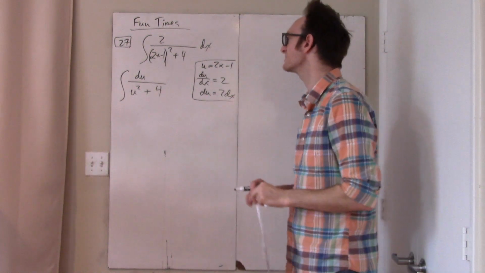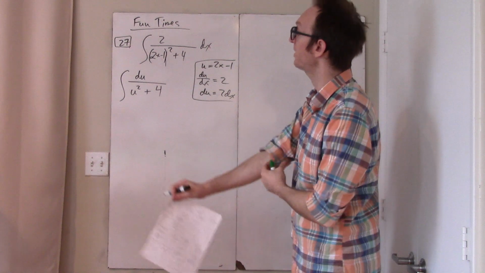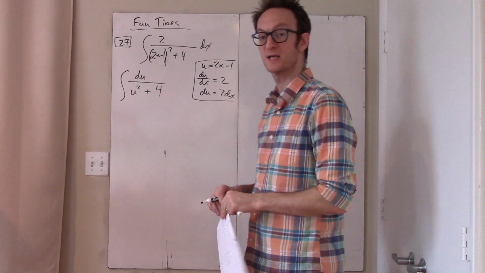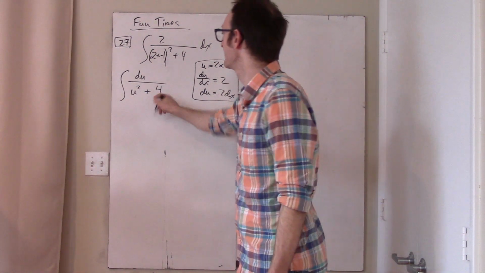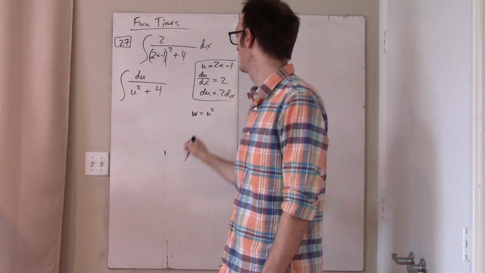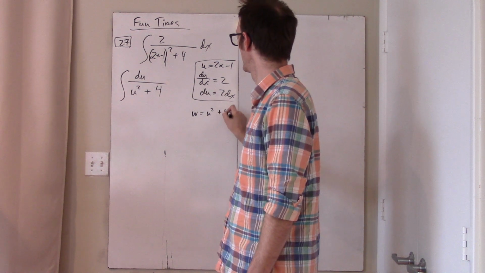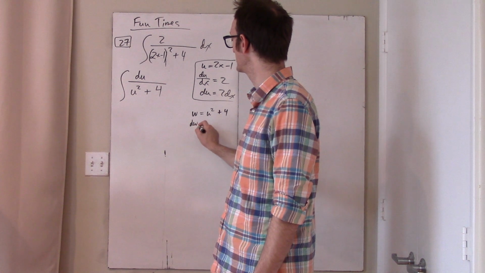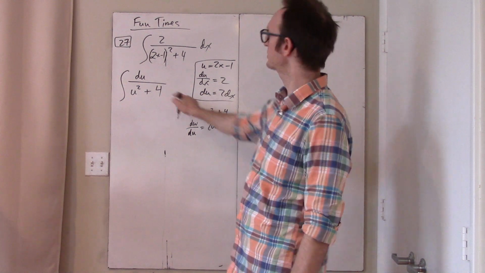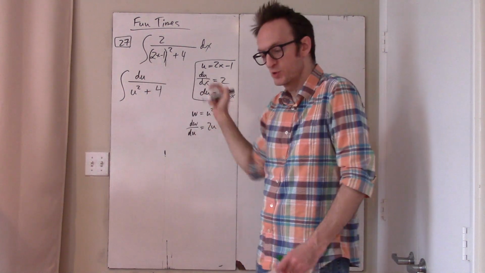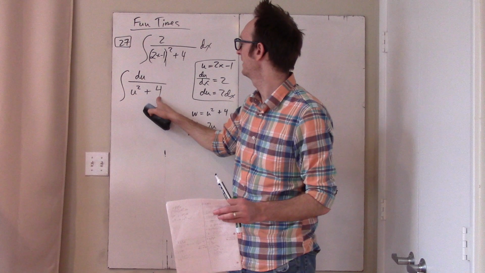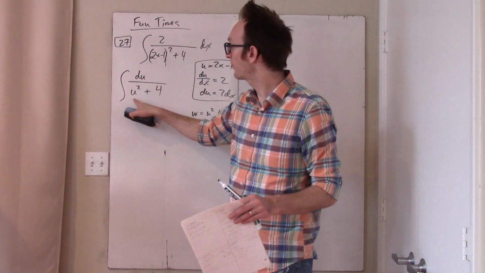And you can try lots of things, and trying and failing is kind of part of the process of doing antidifferentiation. One thing you might try to do is a substitution. Like you could let w, to pick a new variable that doesn't look like u, be u squared plus 4. But then when you try to go do dw du, you get 2u, and that 2u is just not there. There's just no 2u. To put it another way, there is no back inside for the u squared plus 4.